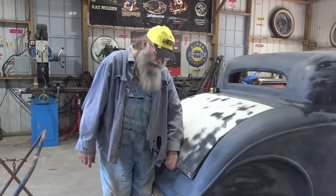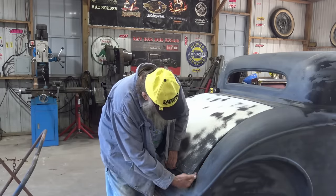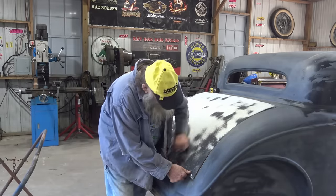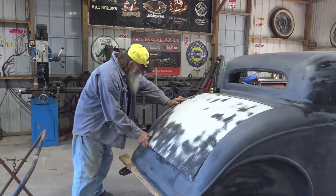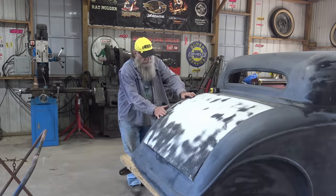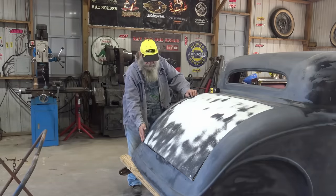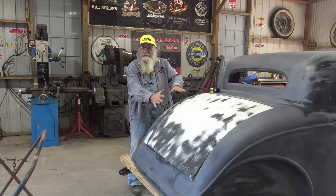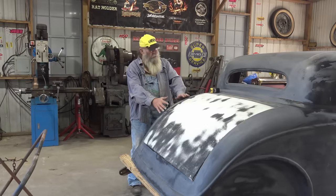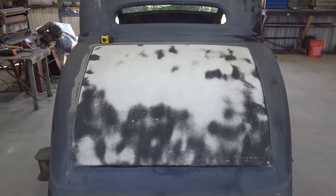So after some highly classified scientific rat rod calculations, I'm just gonna take the grinder and grind some of that down so that'll fit down on there. But if you look, the trunk lid needs to go this way. You see, it's not even all the way down there. When I get that all the way down, it's gonna be even worse. So I gotta bolt it this way. I got a plan. I don't know if it's gonna work or not. We're gonna find out.